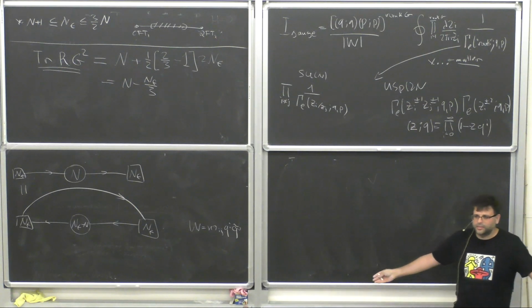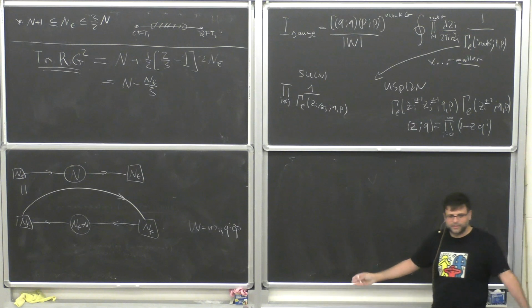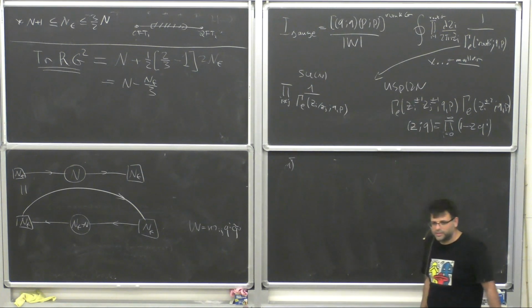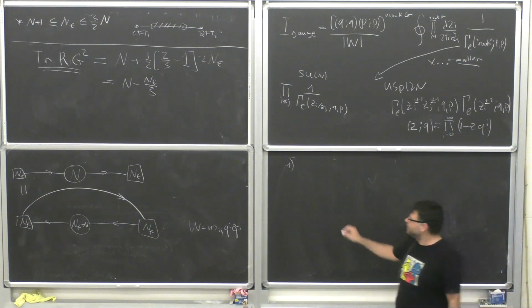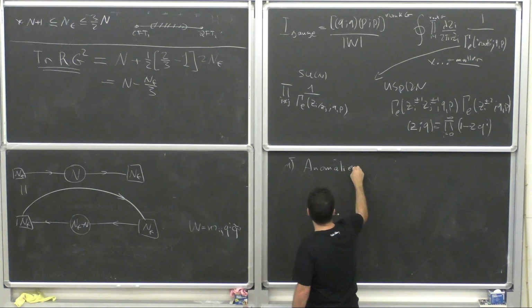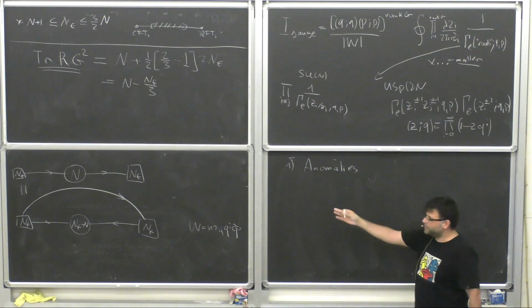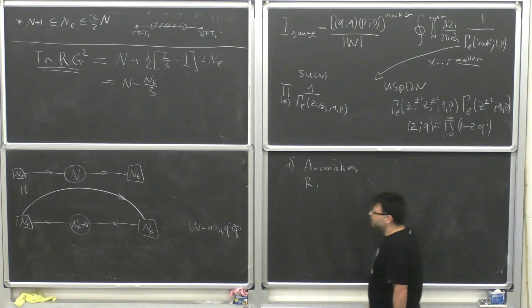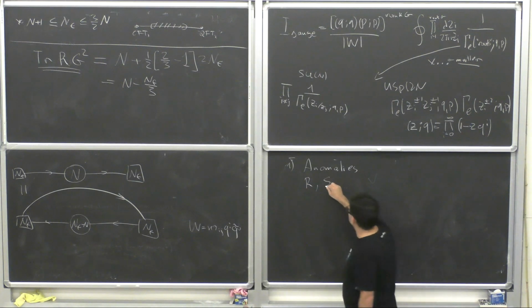We just have to check what we can check. So the first thing that we wrote on that first blackboard is anomalies. Okay? So what are the symmetries that these theories have? Okay? So these theories have an R symmetry. Okay? We have an R symmetry. We have two SU(NF) symmetries.